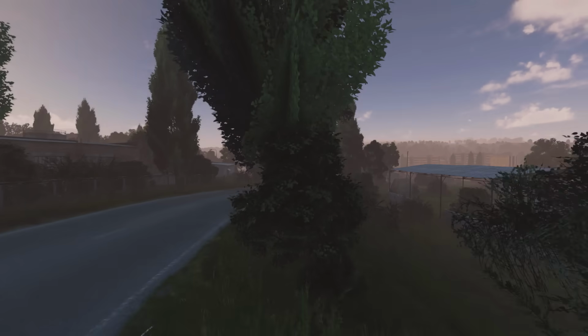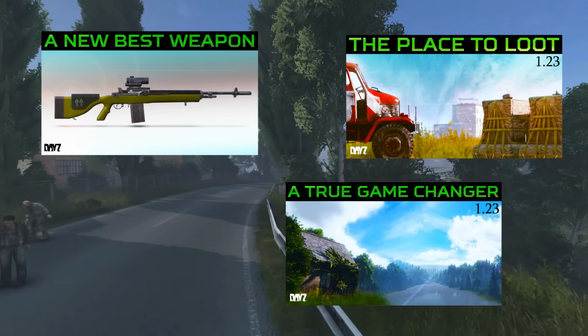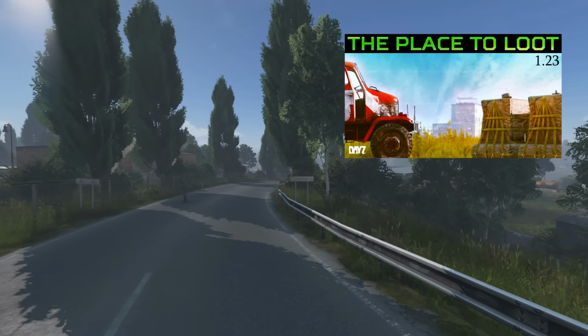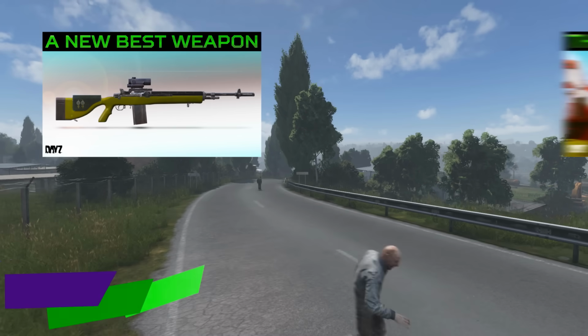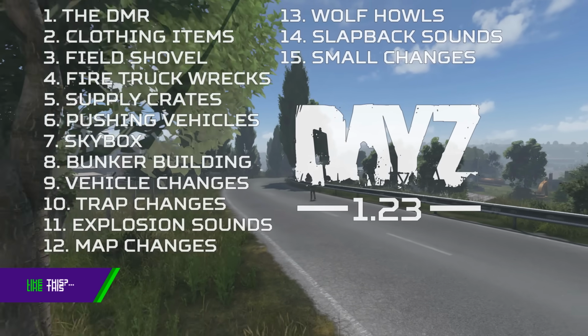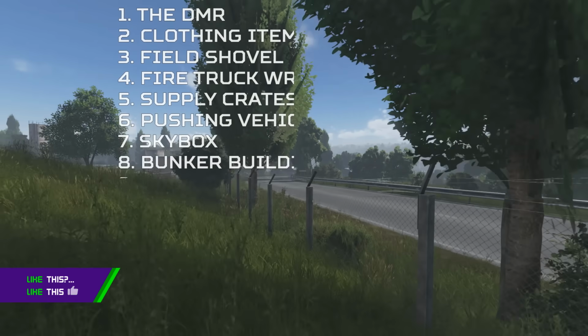For now, if you want to get fully up to date with this patch, these 3 videos are a must watch in my opinion, going over the deadly DMR, all of the airfield changes and supply crates, and what the new skybox means for the future of DayZ. In the next few videos, I'll go over the huge loot changes this patch, how the group spawn system works, and check out the pushing vehicle mechanic in more detail.